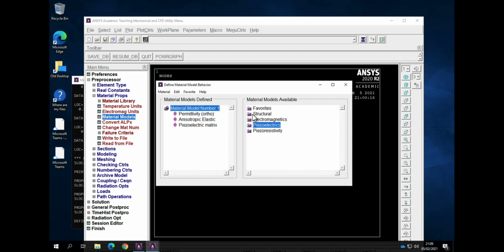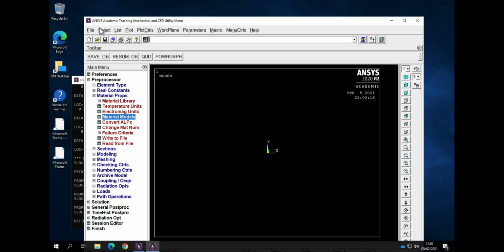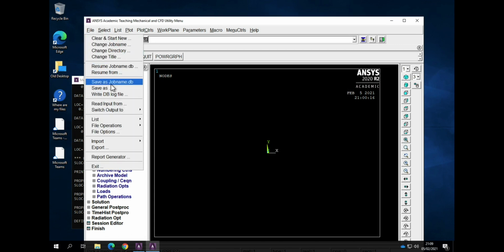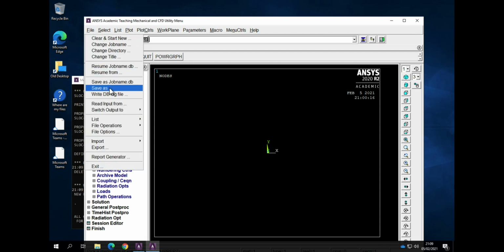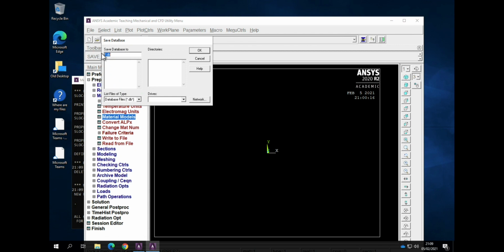I've got my stiffness matrix, my permittivity matrix and my piezoelectric matrix. So I can almost save that as my material properties. Let me put that in my files, just in case this doesn't work. I'm sure it will. PZT5H 2021 B. Let's call it test.